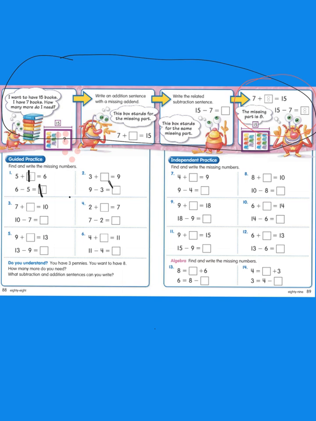Number 2, 3 plus what equals 9? So 9 minus 3 equals blank. I'm going to count up to 9 to see what goes in that box. So 3, 4, 5, 6, 7, 8, 9. I have 6 fingers up, so 6 goes in this box. So we know that 9 minus 3 also equals 6.